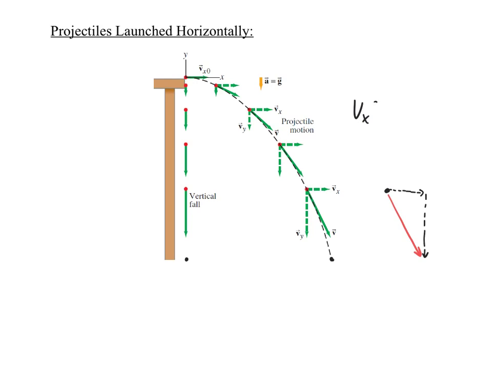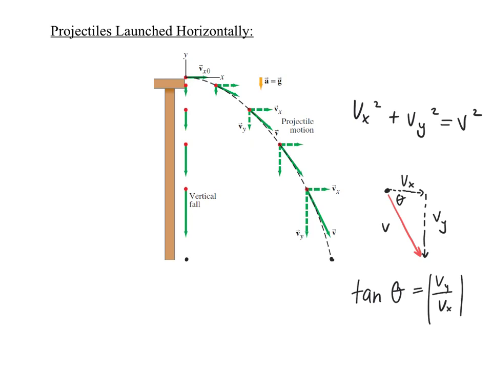So we're going to see this happening a lot. We can say the following here: Vx squared plus Vy squared is equal to V squared. Again, this is Vx, this is Vy, and in red is V. That is going to happen a lot. And the other part we're going to notice is that we're also always going to be searching for an angle theta. And that angle theta will come about from this trig ratio. I'll actually just write it out the first time.